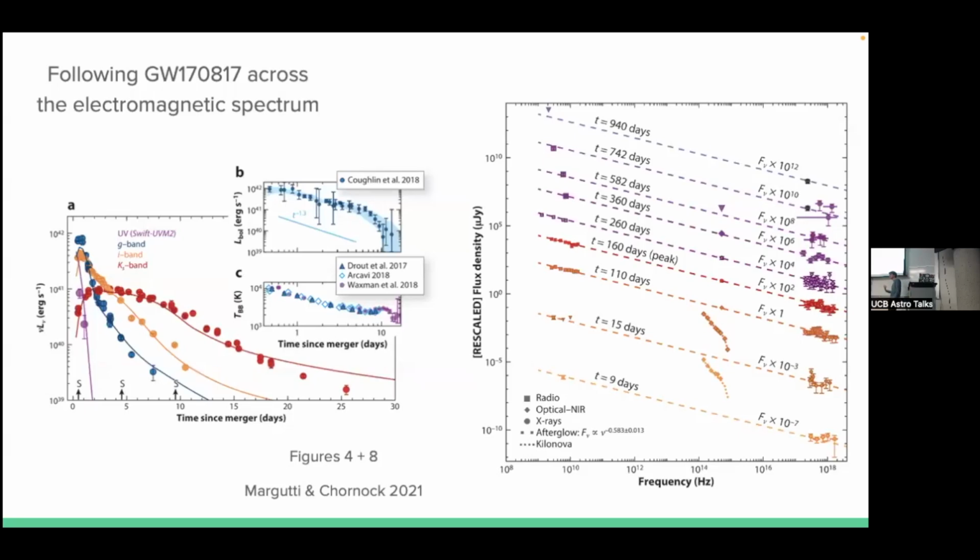And also, a little caveat, we almost didn't detect this. There were some technical difficulties going on with one of the components of the LIGO collaboration, Virgo, and so it was down for a while. And they actually extended how long they were going to observe by a month. And this happened in that month. So pretty lucky that there were some technical difficulties, I guess. Not good for technical difficulties, but pretty good thing for that to happen.